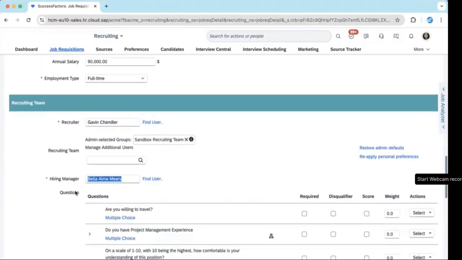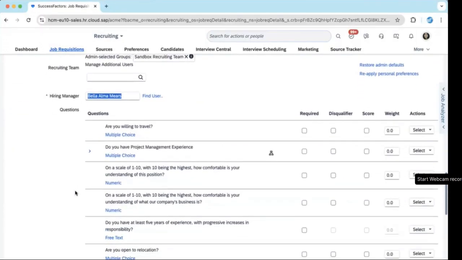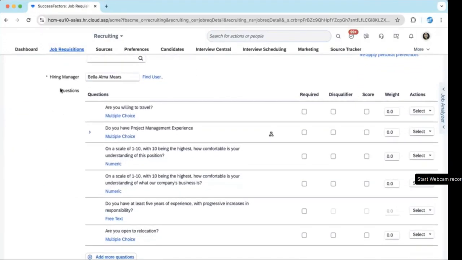Then we have one very good option SF has given, in the name of a section called Questions. What are these questions? For a few designations in the companies, we keep getting hundreds of profiles.